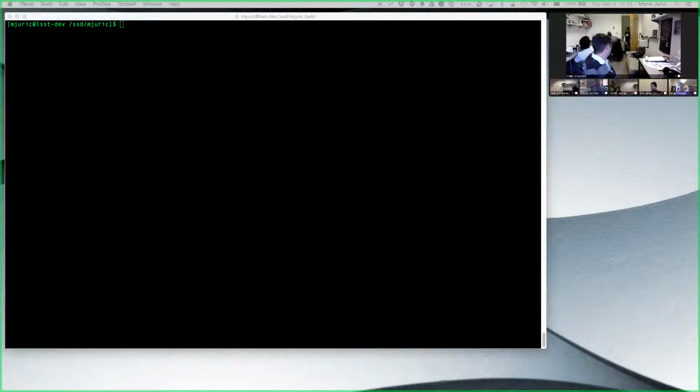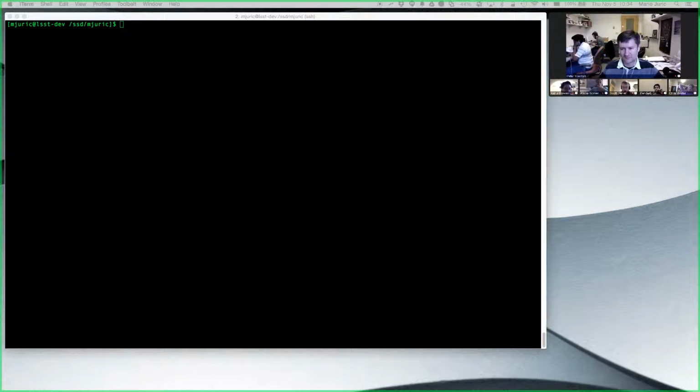The official way to install the LSST stack is from source, so to build everything from source. The instructions for that are on dm.lsst.org. That is by far the most flexible way to do it. It's useful for developers. It makes it very easy for you to pull in new changes from Git and rebuild if you're chasing bugs. But it is a problem and a barrier to entry for someone who just needs to install it to start using the stack.